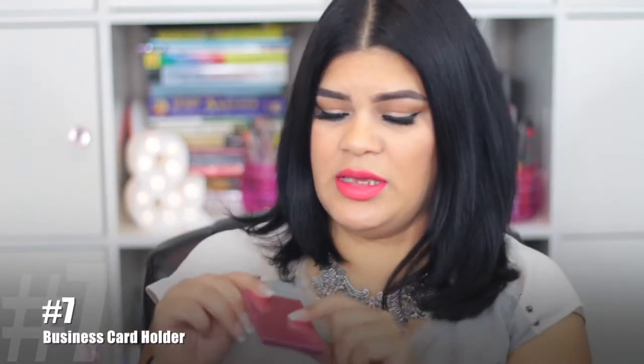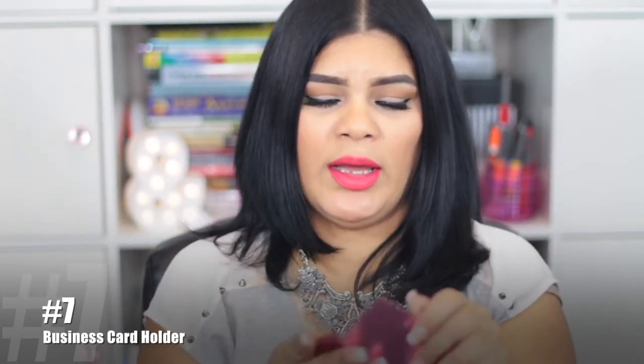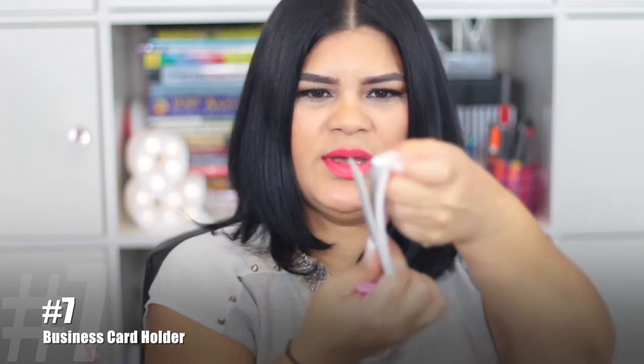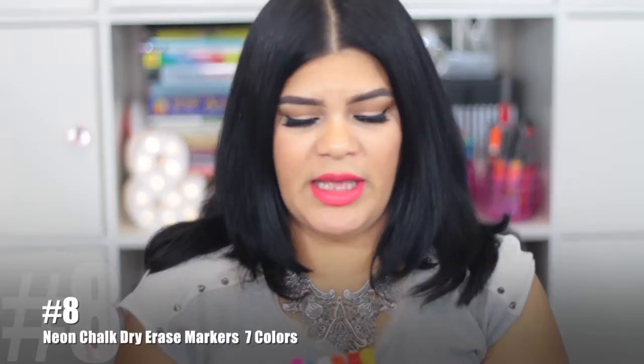Then the next item is this business card holder, and it is aluminum and pretty thin really, but I thought it was pretty nice and plain. You can do a DIY if you want, and I would say it holds a good amount of business cards. Let me just show you. So it holds about this many. These are probably like 30 in here. And it just opens, it clips on. It's not magnet or anything, but it just clips on, and I thought it was pretty nice. I might do a DIY and decorate it or something, or you can just leave it just like this.